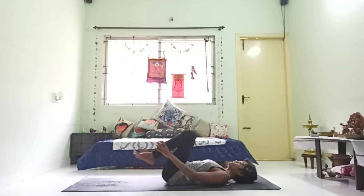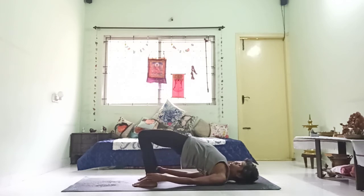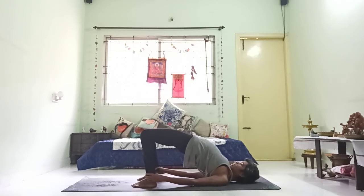Bridge pose. See if you can grab hold of your ankles. If that's not comfortable, stick to regular bridge pose. Press the feet firmly. Inhale, lift your hip up. Roll your shoulders down physically. Adjust your head if required. Slowly start lifting your thighs nice and up.